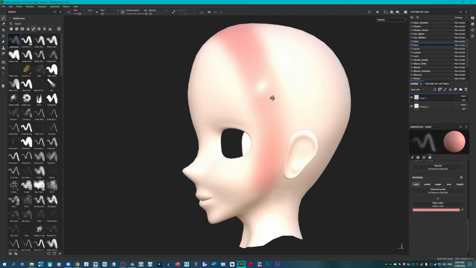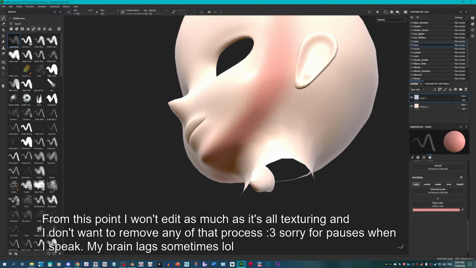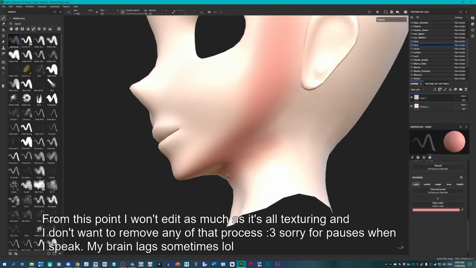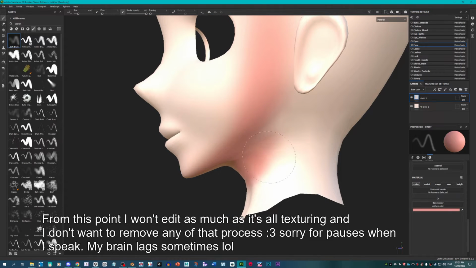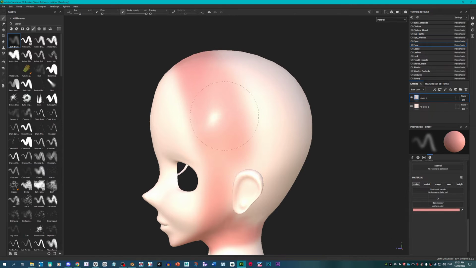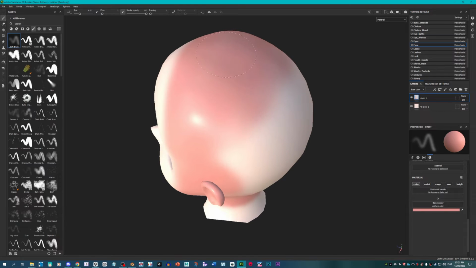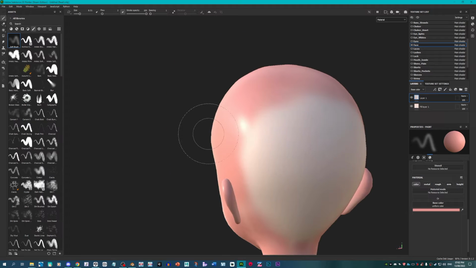Now you may ask me, some people might want to know, do I texture with a graphics tablet? No, I do not. In fact, I texture with my mouse. It might be a lot better to use your graphics tablet if you have one, but I'm lazy and I just prefer to texture with my mouse. It feels a lot better. It feels quicker, but if you want to include things like stabilization and pressure, it would be a lot better to use a graphics tablet if you own one. But you can do good textures with just a mouse.